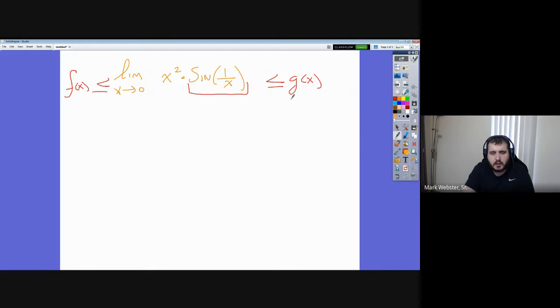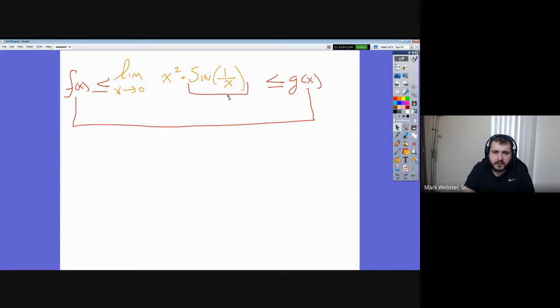So that these two are the same as we're going to 0, so that these two are the same as 0. And if f of x and g of x are both the same, this thing that's sandwiched in between them also has to be the same. And that's sort of the key here. And really what it boils down to is you've got a really complicated function and you're going to try and make it not so complicated. What do you mean?